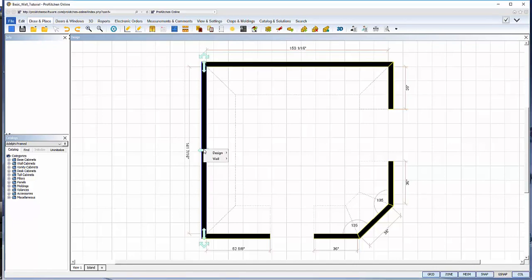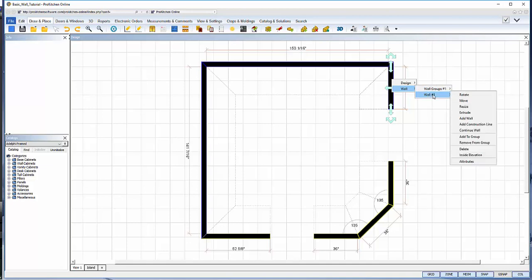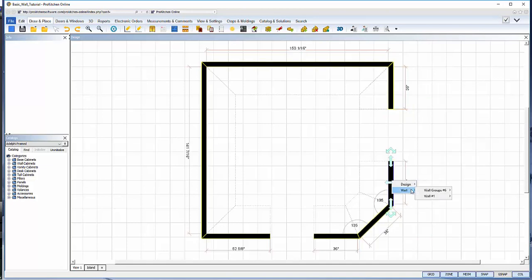To see my wall groups, I can right-click on my B wall, click on Wall, and it will display that it is in Wall Group 1, Wall 1. I right-click on my A wall, Wall Group 1, Wall 2. The next wall is Wall Group 1, Wall 3. Which makes sense since they are basically one continuous wall without any gaps. My next walls are in Wall Group 6, Wall 1, Wall 2, and Wall 3. Again grouped because I didn't turn off my sketch tool. The last wall is in Wall Group 7, Wall 1.